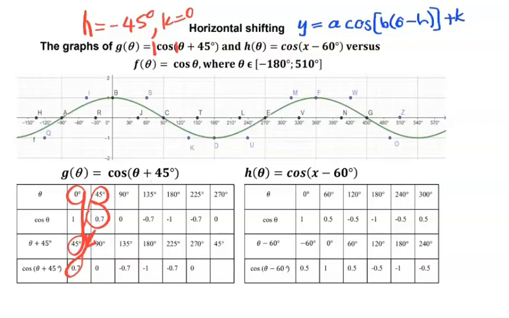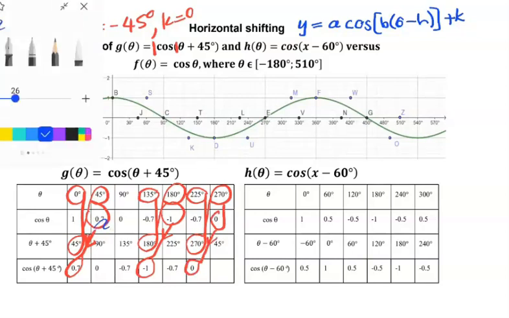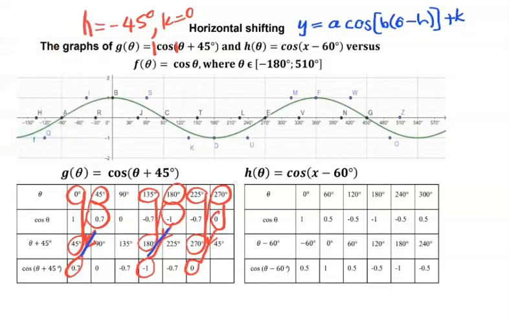If I go to 135, if I add 45, I get 180, go back to 180, read off 1, plug it back here. So my direction is like that. If I go to 225 and I add 45 degrees, I get to 270 degrees, I go back there, read it off, which gives me 0, and that I plug in here. So my direction is there and there.